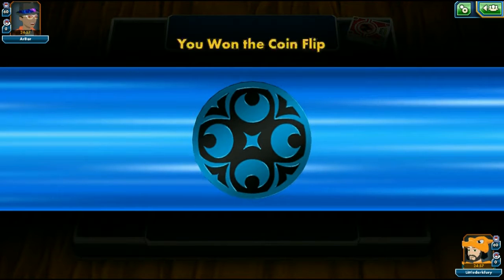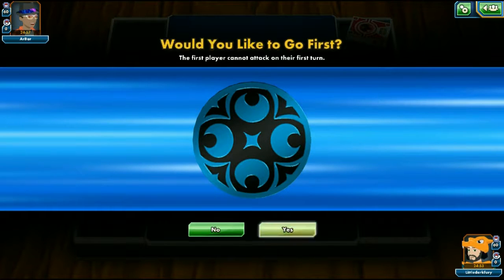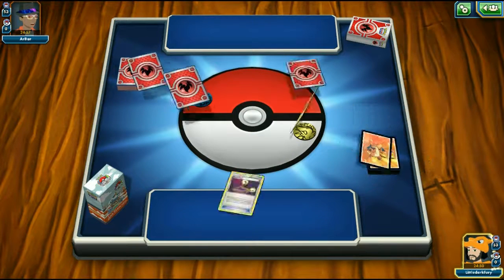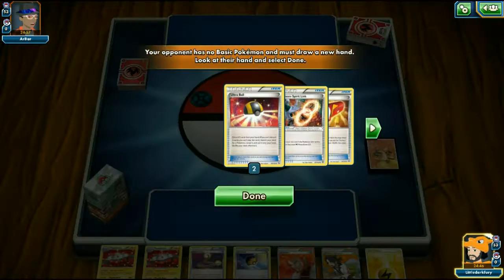Alright, guys, with another game with our Charizard Magnezone deck. We do win the coin flip, thank God. This is helpful. And let's see here what hand we can get. Hopefully we get that turn 2 Charizard. Okay, so we do mulligan, unfortunately, but I'm kind of glad.